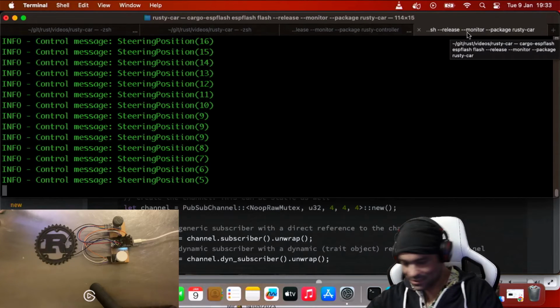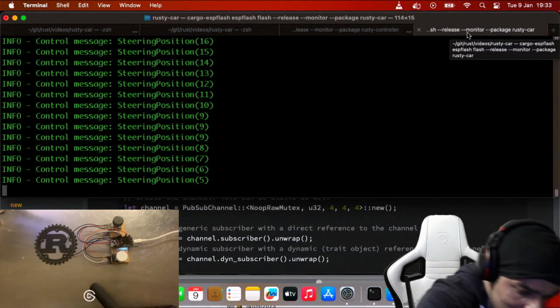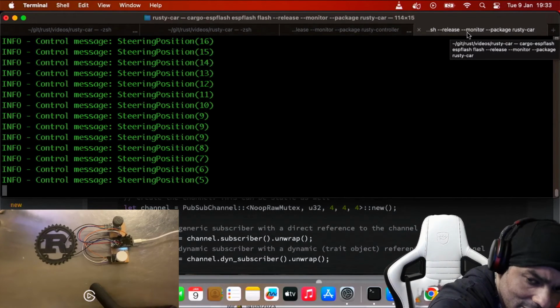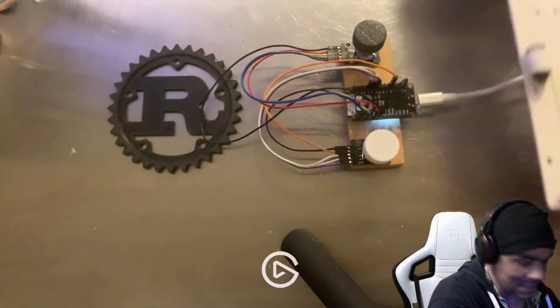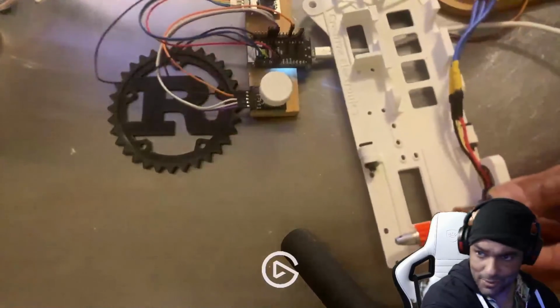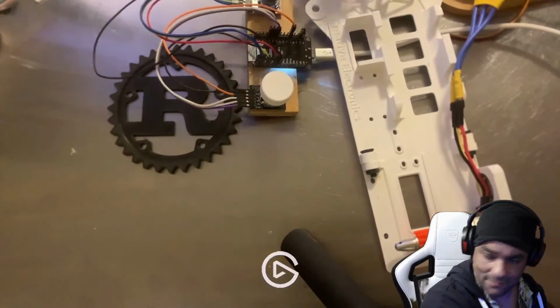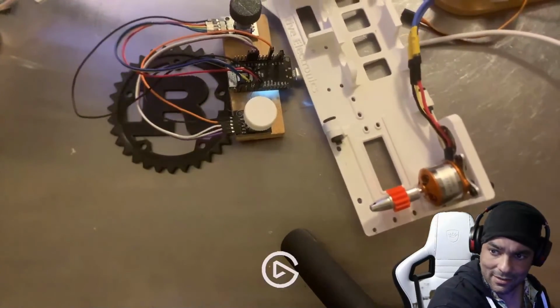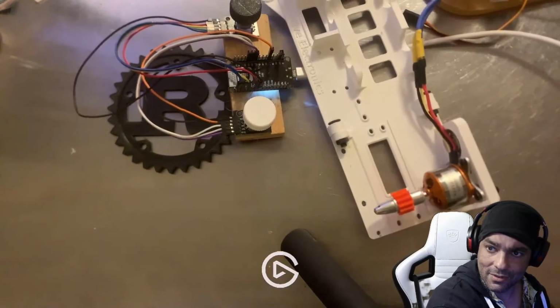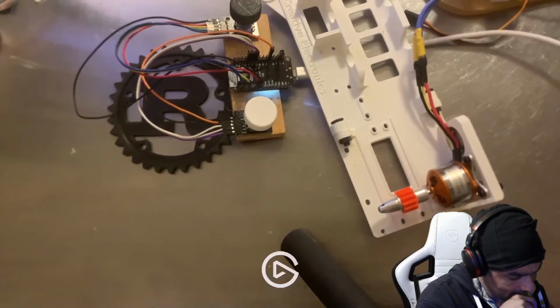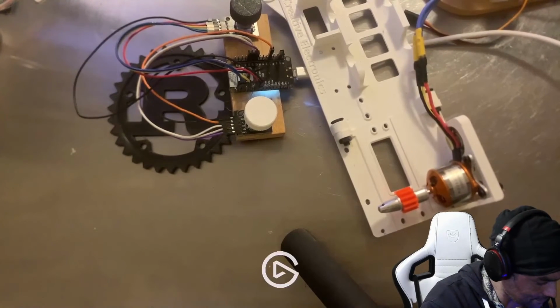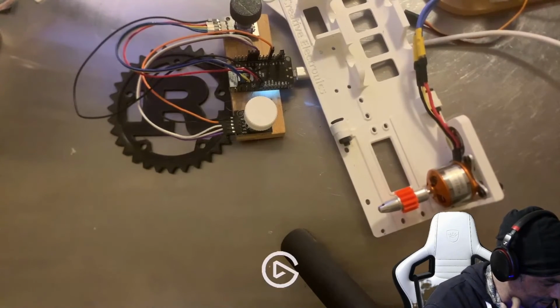So I have some early attempt. This is a 3D printed base chassis of a Belgian guy on Creative Electronics. It's easy to find, and that's 3D printed. So I printed all this.